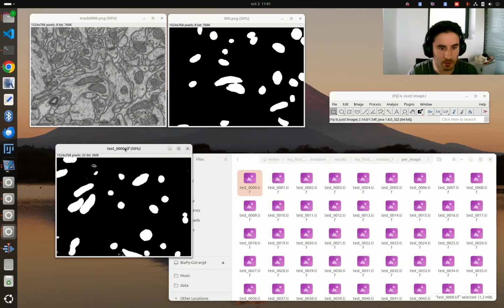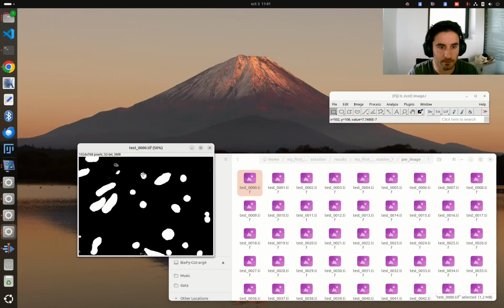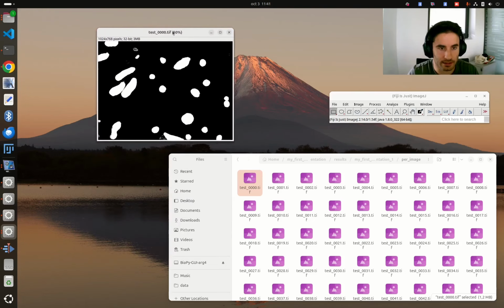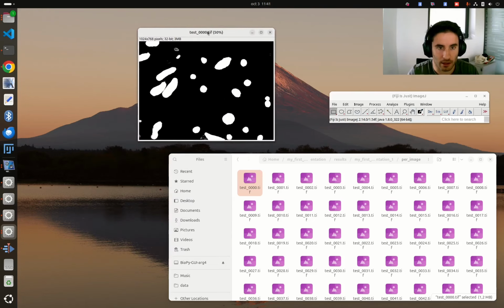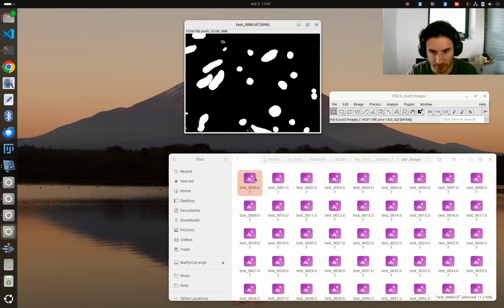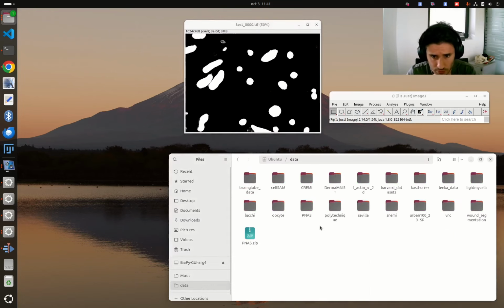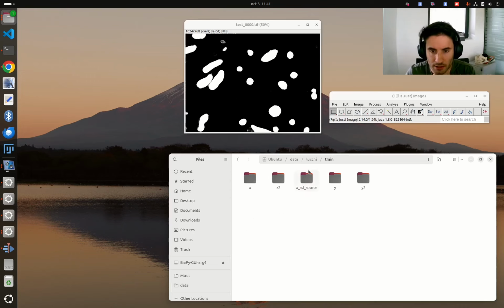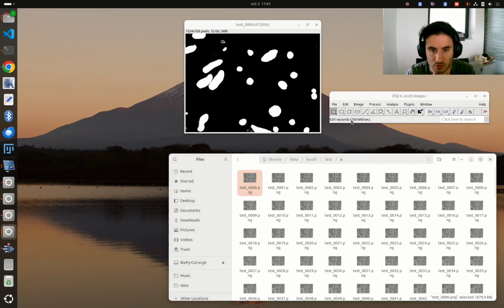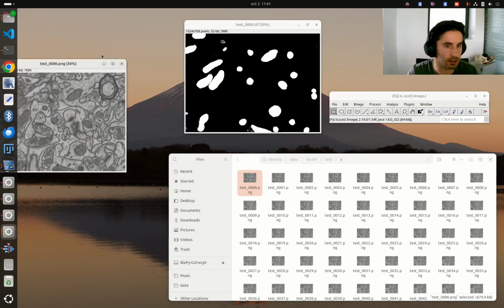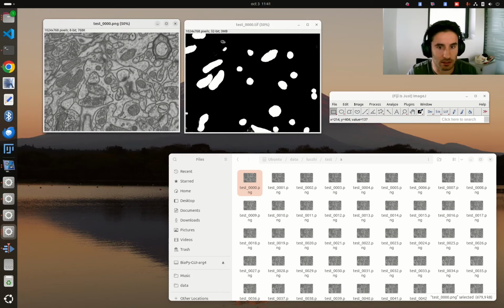Here is the first mask for the first test image. I'm also going to open the original test image, the raw image used to generate this mask, which was this one.